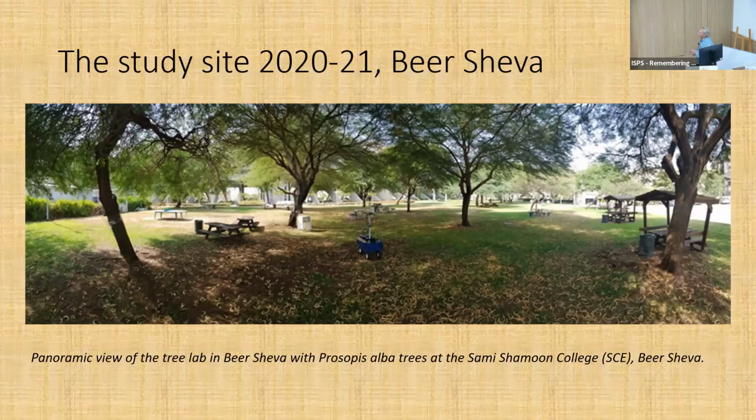Beersheba, okay, which is, if anyone's not familiar with Beersheba, it's about 200 millimeters rainfall, at the edge of the arid part of Israel, a little north of here. And these are Prosopis alba trees, which is Yanbut in Hebrew, at the Sami Shamoun College. This college has about half a hectare of park area where the students like to sit around. It's very comfortable, even in the very hot and arid summer, very pleasant under these Prosopis trees. And we have some near the street and we have some in this park area.